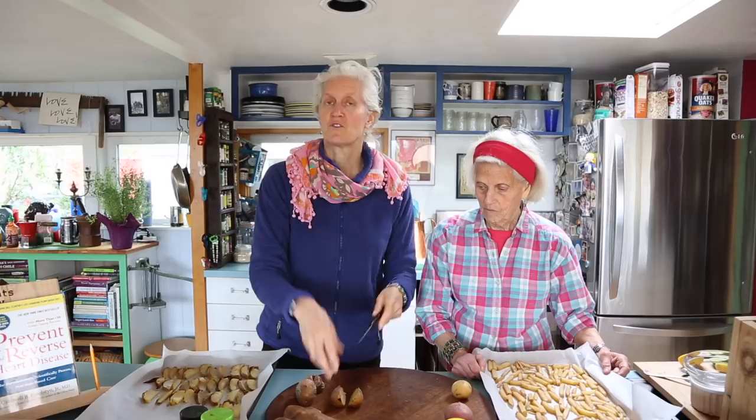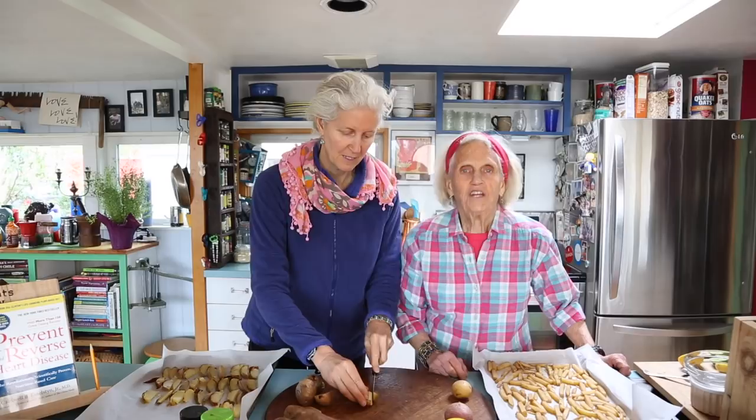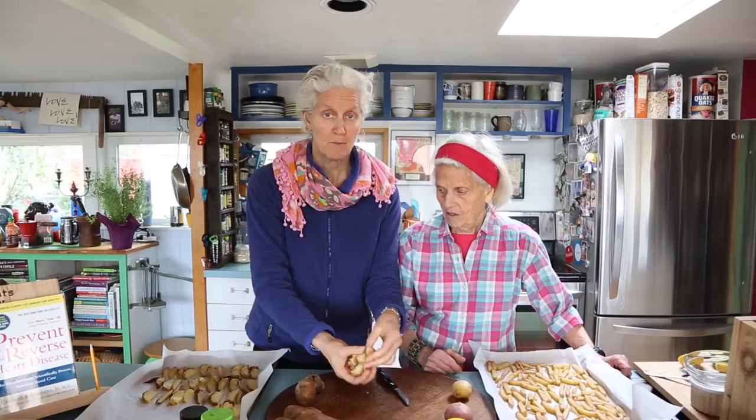Ann's technique is to use a French fry cutter. I use that occasionally, but I often batch cook my potatoes and sweet potatoes ahead of time so they're already cooked. I don't have to worry about having them in the oven long enough to cook through — they've already been baked. So here is a potato that's already been baked. You can use any kind of potato. We love Yukon Gold — they're really moist inside. The key thing about potatoes is the skin; you've got to eat the skin. Yukon Gold skins are thin and particularly easy to eat. Since these are already cooked, I'm just warming them up — probably 12 or 15 minutes; we'll see how long it takes.